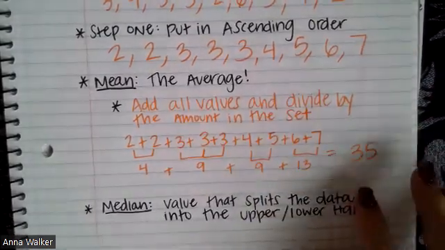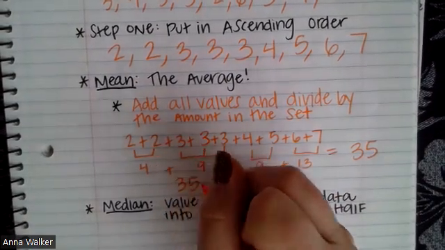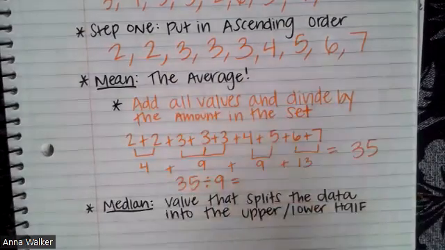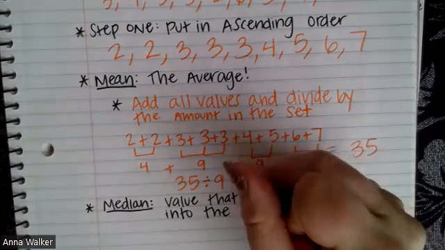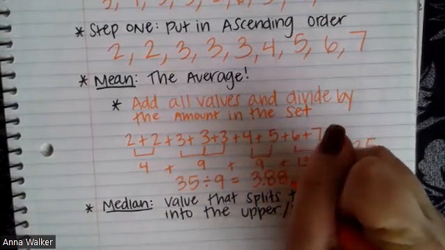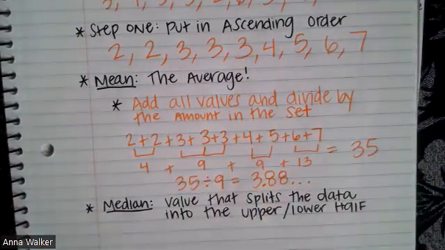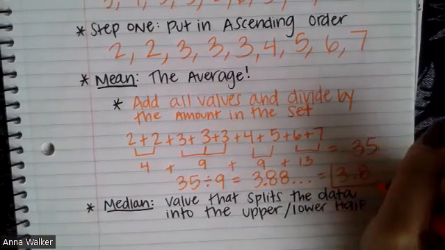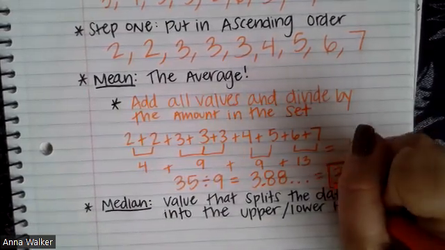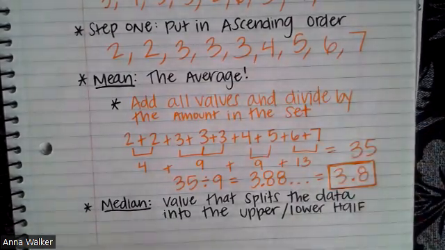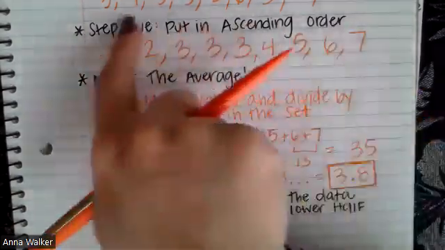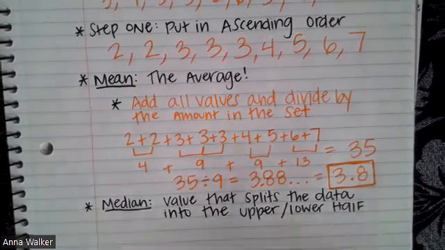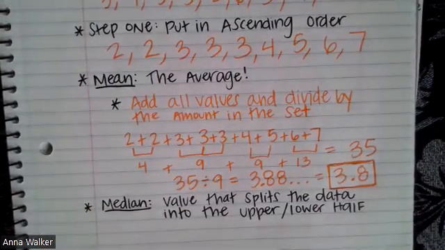Some people stop here and forget that you have to divide, but to find your final answer, you have to divide by the amount of numbers in your set. We have nine values in our set. So 35 divided by 9 is going to get us our average, and 35 divided by 9 is about 3.8. It's technically 3.8 repeating, but if we were to round it, most of the time with averages we round them to the tenth or to the hundredth place. So the average of this set is 3.8. If this was the amount of rain in inches that fell in the state of Texas for the month of August, the average rainfall for that month was 3.8 inches.